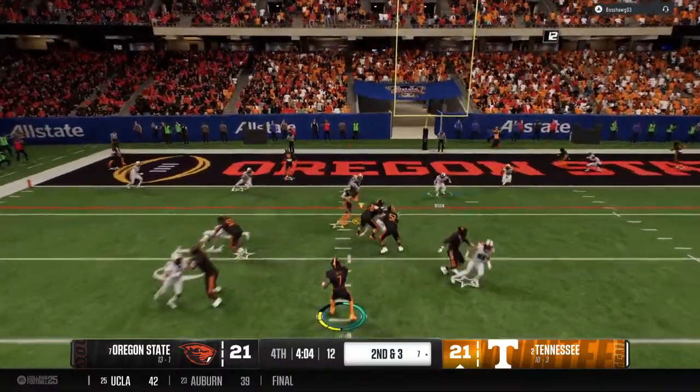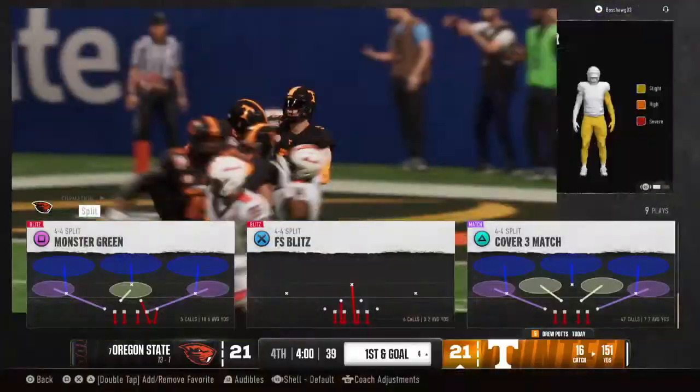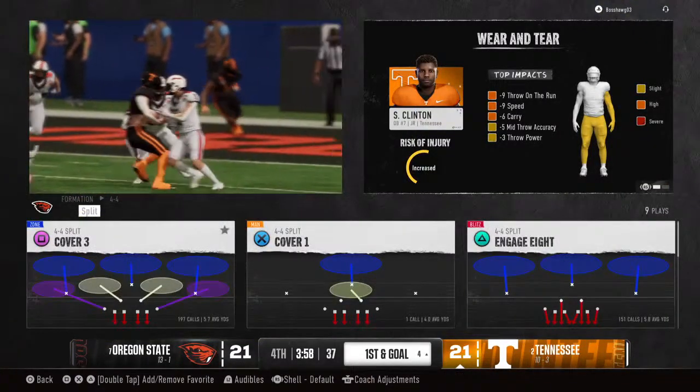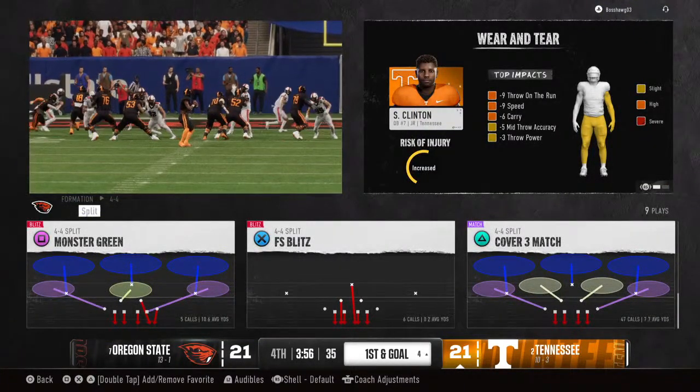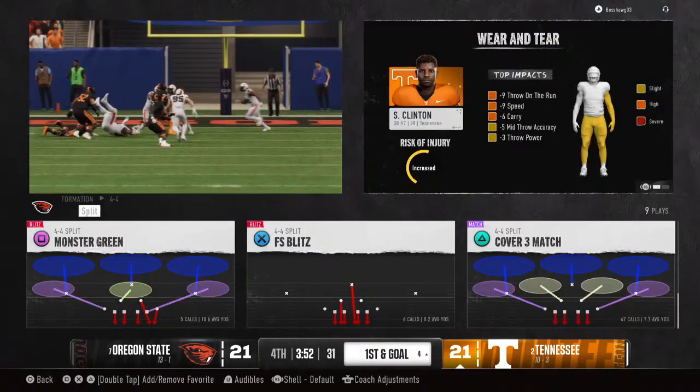From the gun, he looks for an open man. Dumps a short throw down to the running back. Tackled after the catch, but the ball moves to the 4-yard line. One thing I love about this back is how he gets involved in the passing game. Nice catch here.